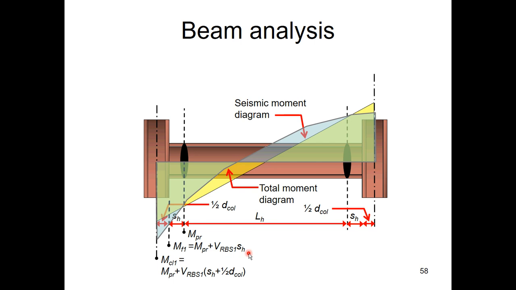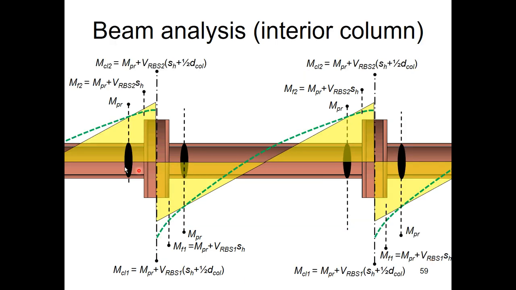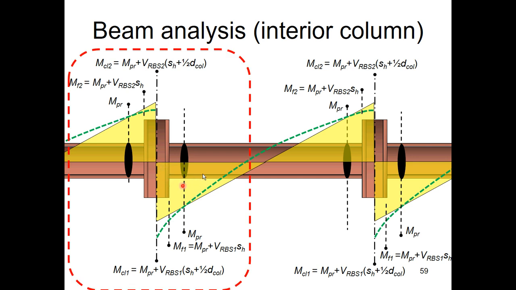And then the moment at the face of the column depends on the shear. In this case, the shear is additive with gravity. In this case, the shear is working in the opposite direction from gravity. Here are the values, the larger values, and here are the smaller values. Again, the 70-90 is the same at each end. And as a reminder, when we're looking at one connection, we're looking at the left-hand side of one beam and the right-hand side of the other. And so the worst case isn't happening on both sides of the column. The worst case is happening on one side of the column when the other case is happening on the other side of the column.